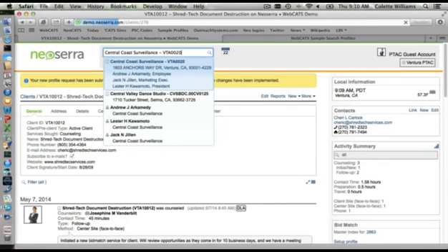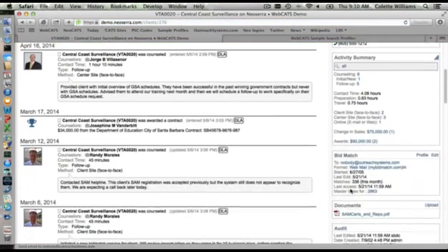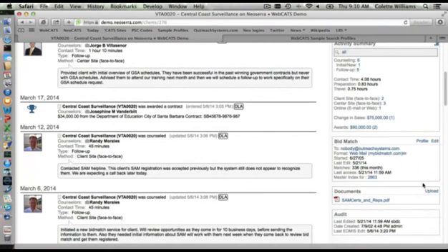This is one of my clients that's in my database. And you'll notice in the right-hand panel, if we scroll down, here you'll see that the bid match panel contains a little bit more information. It now tells us exactly who's going to be receiving the bid matches. Again, this is a demo database, so we've got a nobody email address.